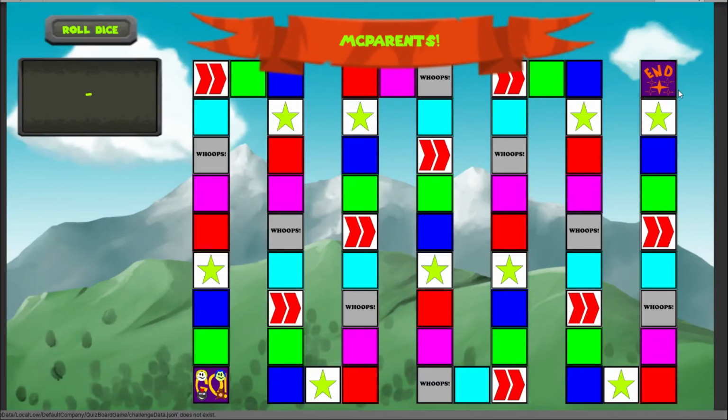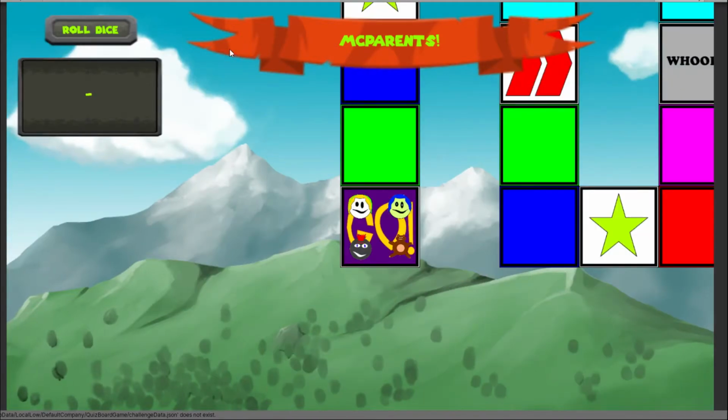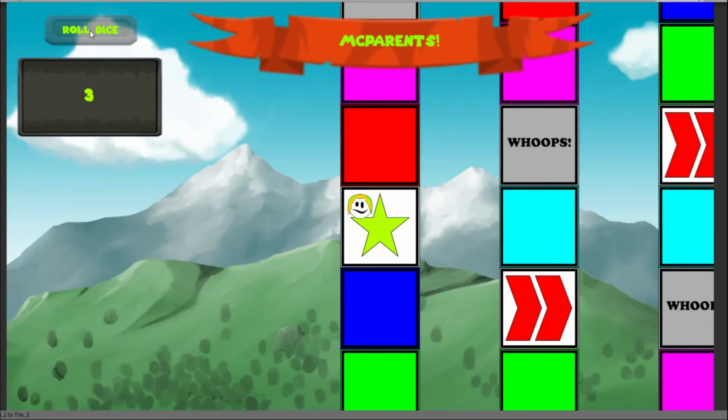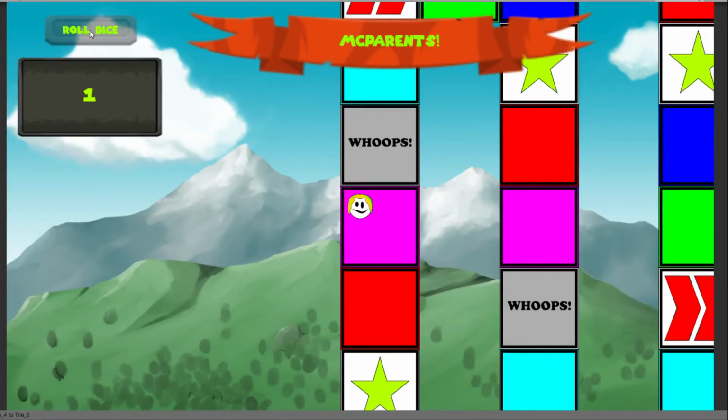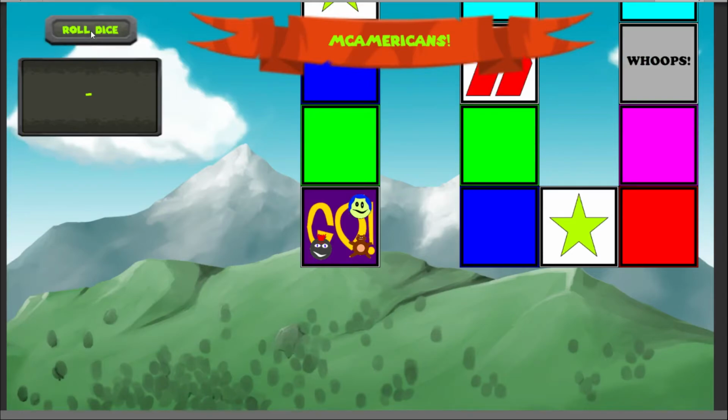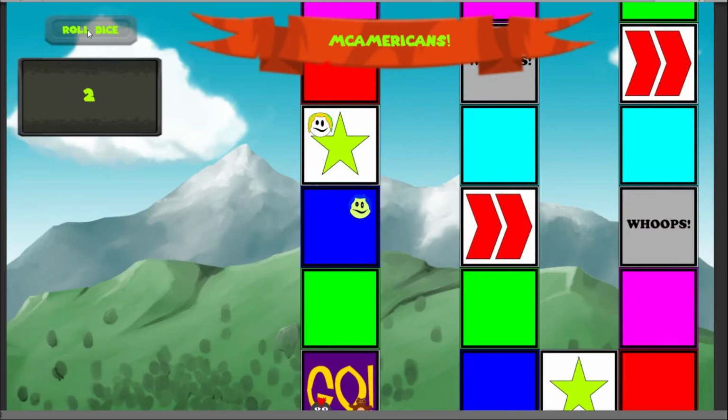So that's it. Let's play a couple of rounds of the game, just to see how it plays. The player, or I, as the host, will click the roll dice button for each turn, and it'll move the character along automatically until it gets to a specific tile. Whoops, he's pushed himself back a bit, and it cycles through the players, through the teams even, and you just roll.